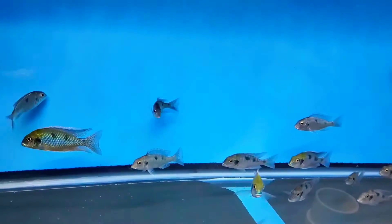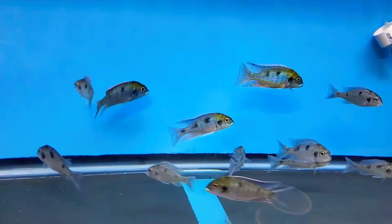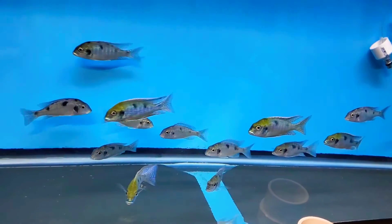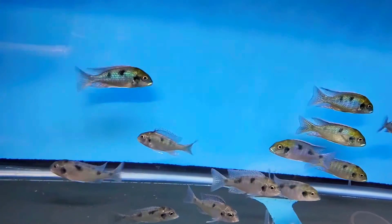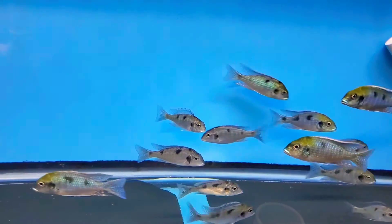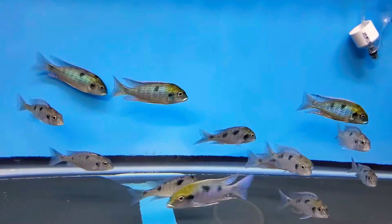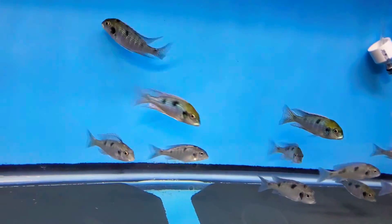One last fish before I end this video — the Tramidochromis Intermedius Kimberi. As you can see we've got some nice coloured males here, young males showing nice finnage and sharp fins — not to be mistaken for the Tetra Stigma. These guys fire up now and again, and I'm starting to put on some nice dress on them. In another month or so these guys will be fully coloured and stunning. So that's the Intermedius Kimberi.